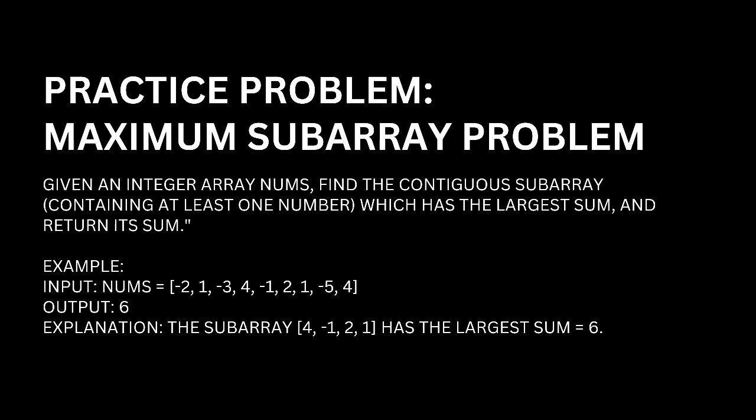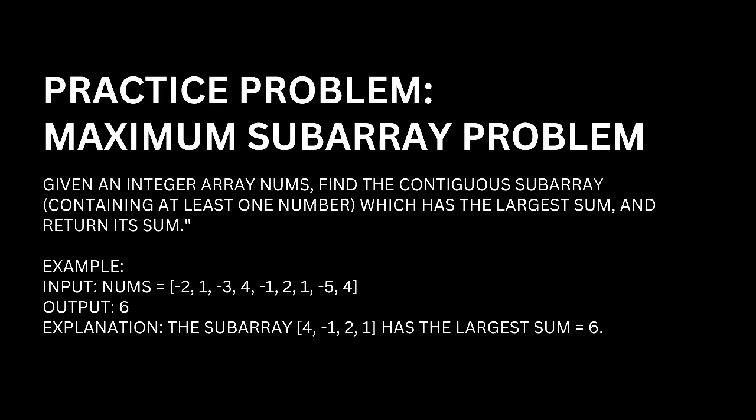So basically, we have an example up here where we have an input nums as an array with 9 elements, and then we have an output of 6, for example. What we want is, let's say we have 9 elements, and we have to pick certain specific elements out of this array and form a subarray whose sum is going to be our output, which in our case is 6.